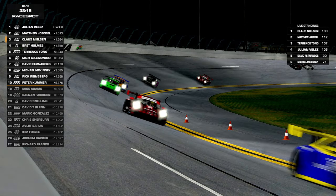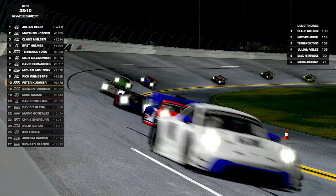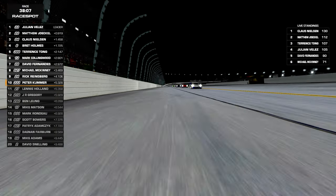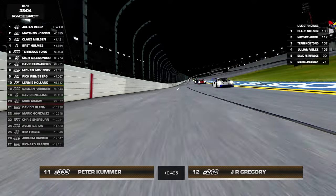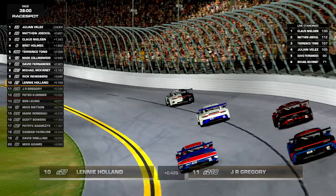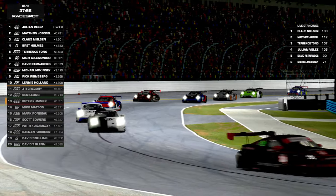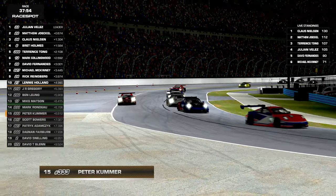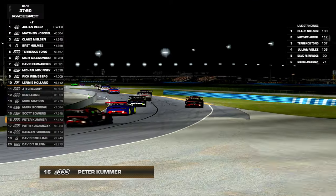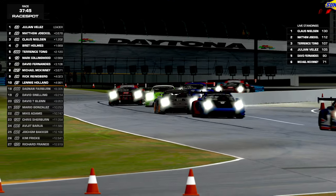Running high is Peter Crummer, and he's getting chased down by Lenny Holland there. You just saw them jump into view briefly there. It looks like Holland is going to get the slipstream and pass him into the first turn. Crummer is going to let him go, and he's actually letting multiple cars go here. It might be a slowdown that Peter Crummer is dealing with. It was indeed. I can confirm. Checked on that as soon as I saw how much he was giving up there, and he served the penalty, but unfortunately it lost him significantly.